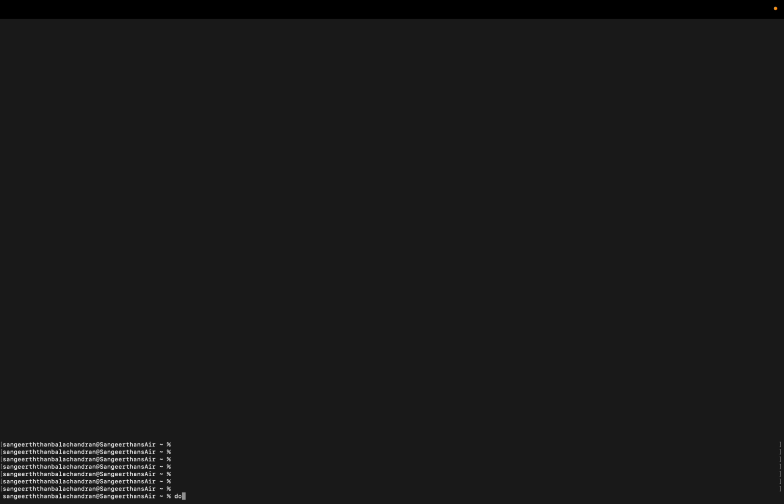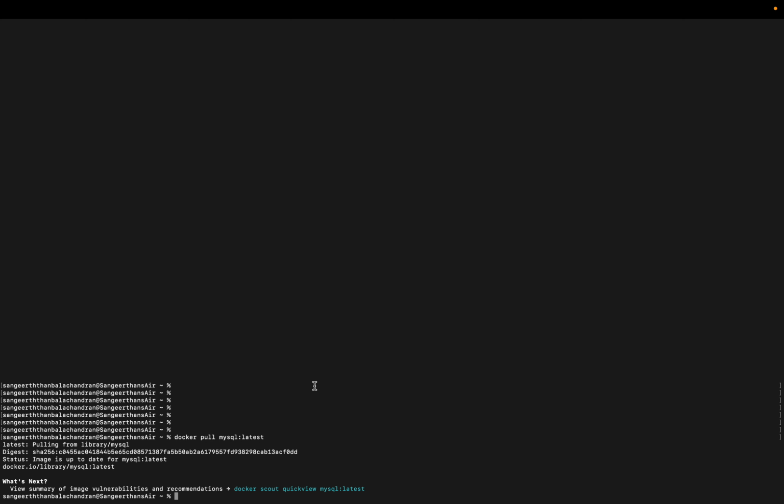image pulling command. For that we have to use docker pull, and we have to use MySQL latest. So latest is the tag used to get the latest image. After executing, as I already have a local copy of this image, it's running quickly. For the first time it will take some time. After that I need the image of PhpMyAdmin. For that I will use PhpMyAdmin, and for PhpMyAdmin also I have to use the latest.